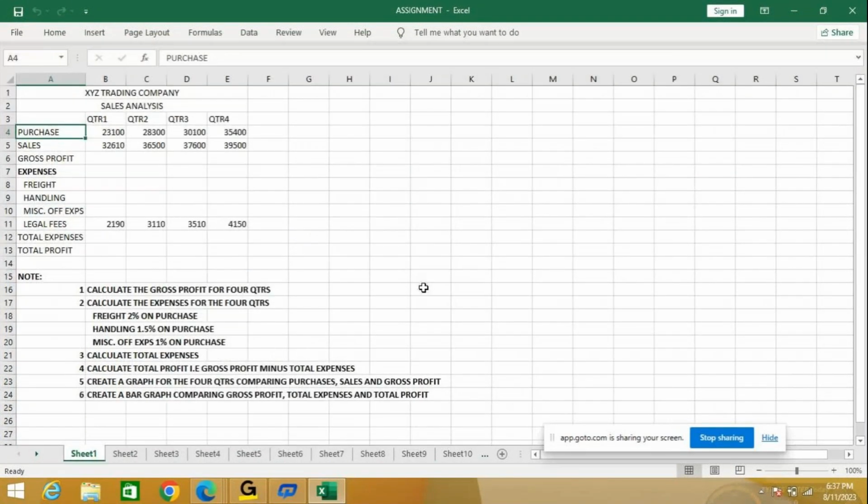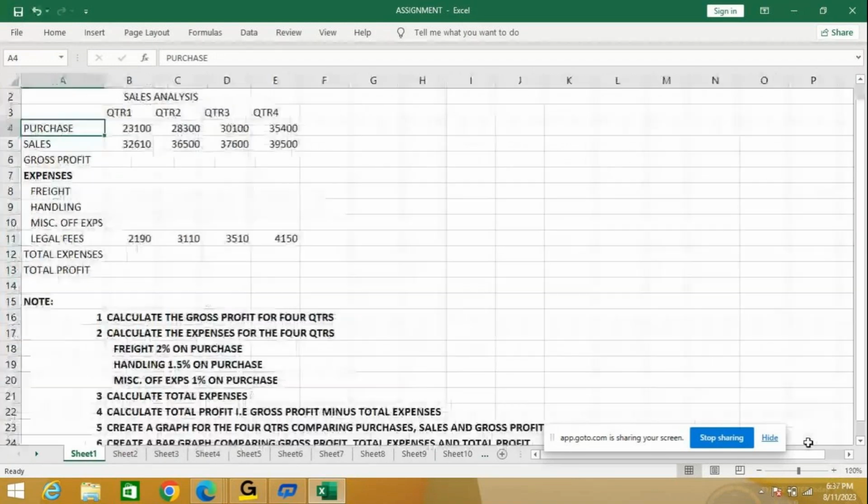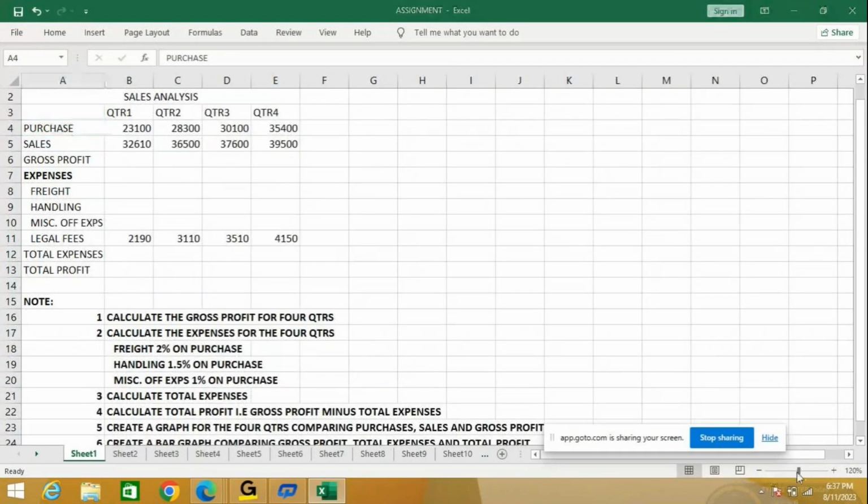You can take a snap of it and you can do it later, right? Are you able to see the screen? Yes, ma'am. Ma'am, note 6 is not properly seen.